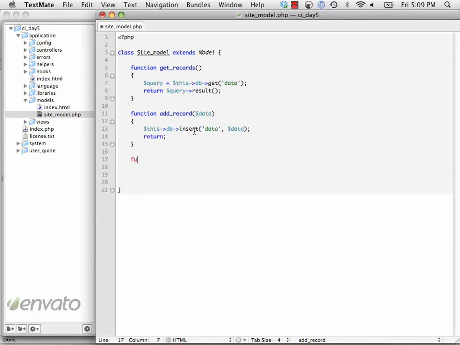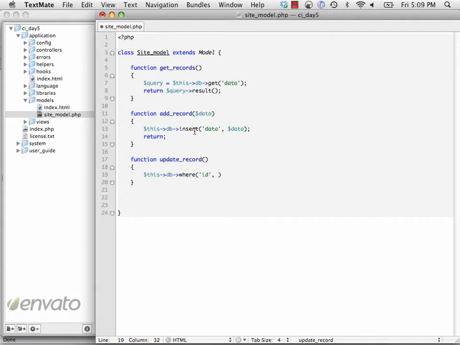Next, update. We need to be able to update a record. So update. And this time will be this DB, and with an update statement, obviously, we need to be able to say update this record where its ID field is equal to X, right? So where, and we're just going to hard code this one in just because it's a little difficult to simulate that.